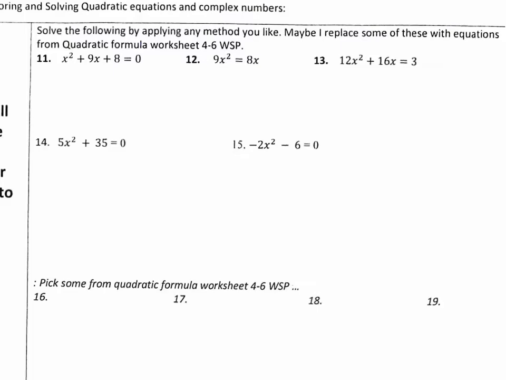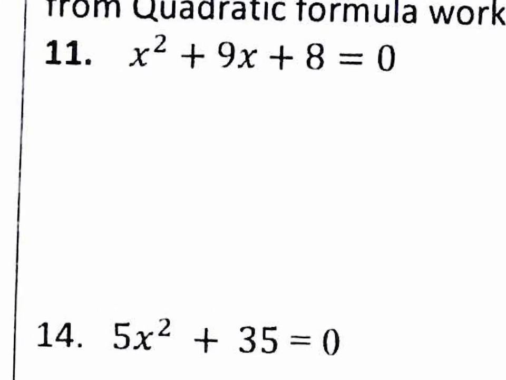Okay, so let's go through number 11. Would it be the best option to use a quadratic formula? No. Why not? Because it's so easy to factor, right? The a value is 1. Whenever the a value is 1, I always try this, because it's so easy. It takes a couple of seconds to think, what times what is C that if I combine together is B? Now, if I can't find that combo, then yeah, I'll use a quadratic formula. But if I could find it, then it's really easy.